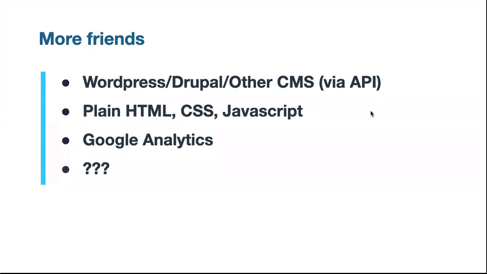So a lot of times agencies, maybe they have a WordPress site, or they have a Drupal site, or some other content management system, and the content all lives there. Maybe they want to refresh the look and feel of their site. Maybe they want to have the sort of iteration that you can do with Federalist. You can still use those tools. A lot of those tools provide APIs for accessing the data that's in them, and you can build a site in Federalist that actually pulls that data during the build time from those other systems and creates your site from that. You can also use just plain HTML and CSS, JavaScript.